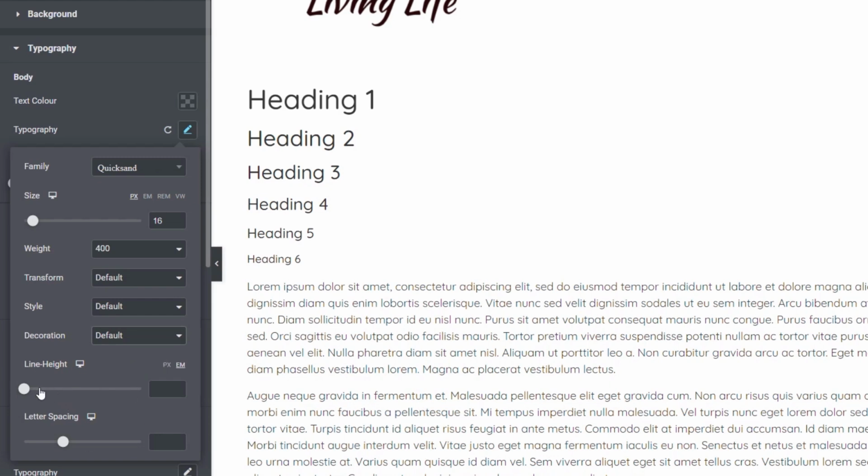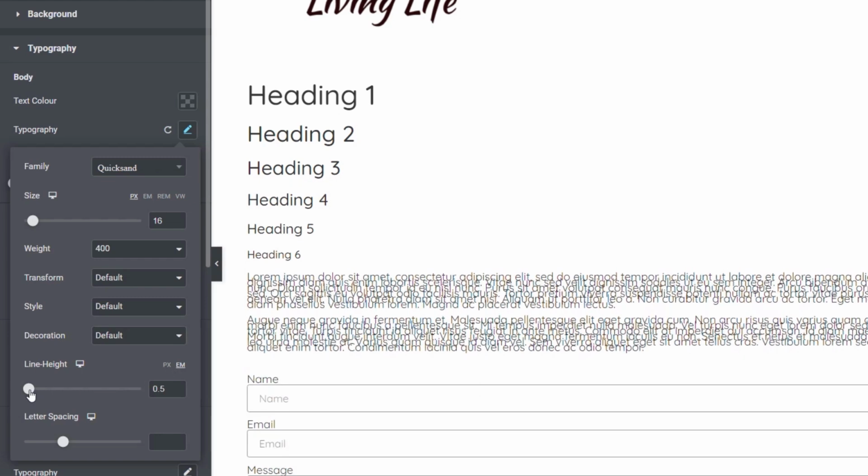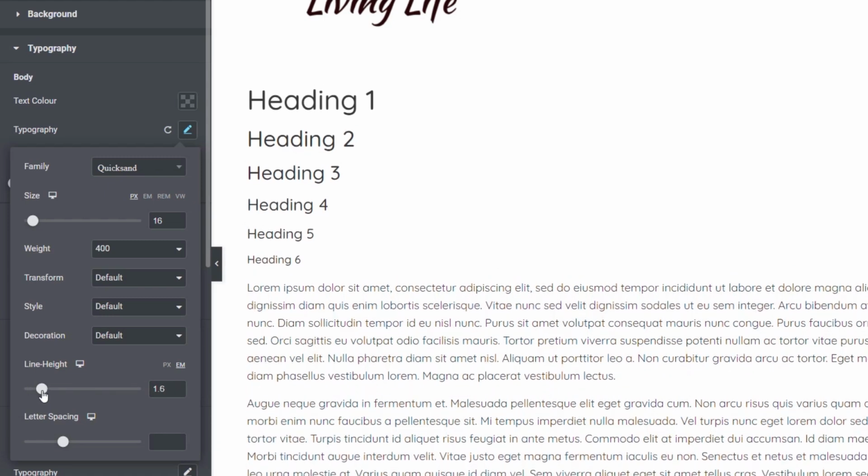The next two options we have are line height and letter spacing. Again, you can see you can set these specific to the device you may be viewing things on. So when we switch over and take a look at the other views, we'll take a look at how that impacts these as well. So when it comes to line height, you can see we've got pixels and M values on there as well. So we can adjust that to whatever we want to make sure everything looks nice and neat and makes it readable. And that's the key thing when you're working with this. When you're setting your font styles up, make sure that everything is nice, clear, and readable for the end user on all the different types of devices you're going to be using.